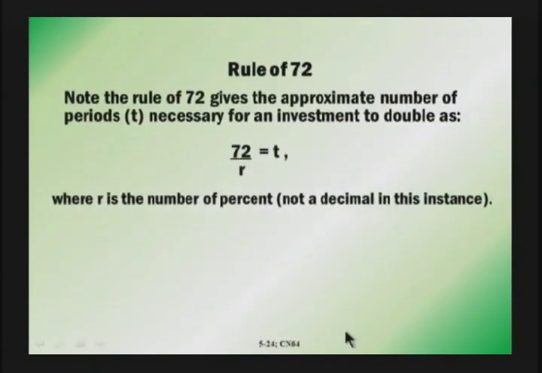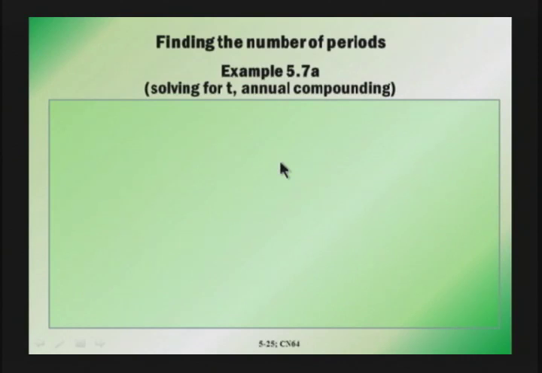The rule of 72 is something handy to keep in mind. If an investment's going to double, then you take 72 and divide by the number of percentage points you're earning, and it will tell you the number of years it would take to double. So if something's earning 7.2%, 72 divided by 7.2, it would take about 10 years to double. If something is earning 8%, 72 divided by 8, it would take about 9 years to double. It doubles faster than you might think because of compounding.